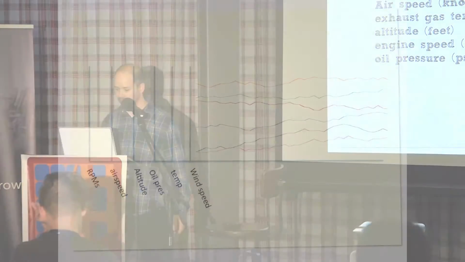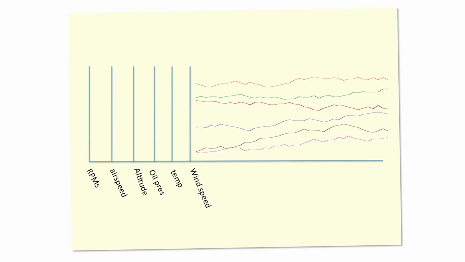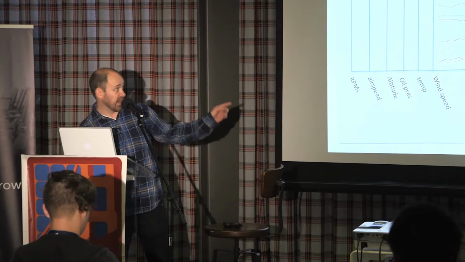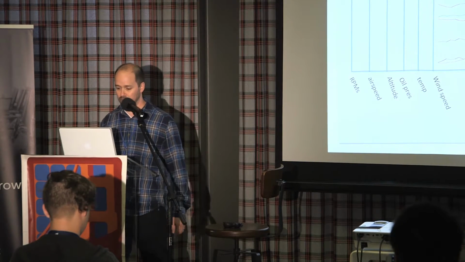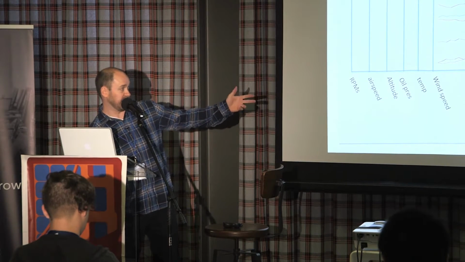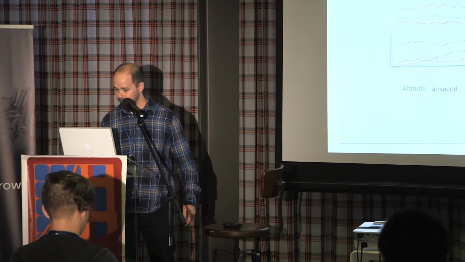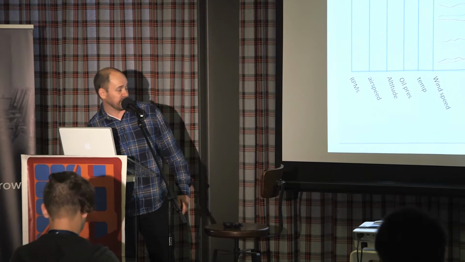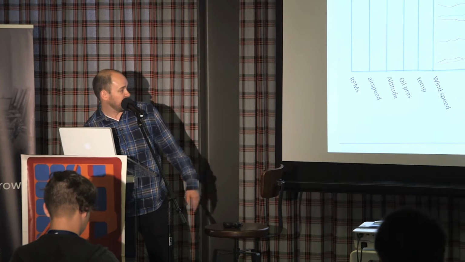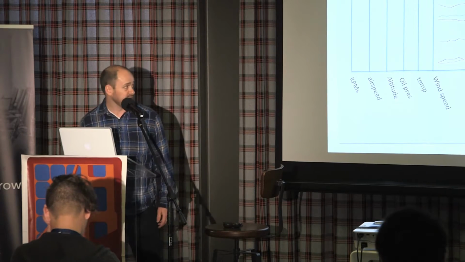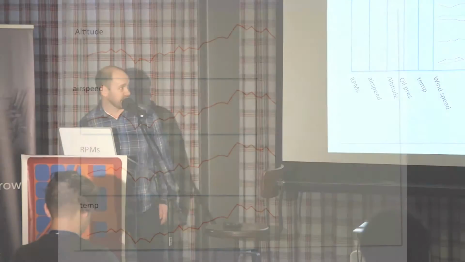So let's say that she wants to plot these 5 pieces of data. If we're going to take a design-first approach, we might start with something like this. The x-axis would be time, and the y-axis would then be the scales for the different variables. We've got 5 different variables there. One's wind speed, might be in miles per hour or kilometers per hour. Temperature is going to be Fahrenheit or centigrade. Oil pressure might be pounds or kilograms per inch. Altitude, feet or meters. Airspeed again could be knots, and then RPMs is RPMs. So we've got a bunch of different kinds of data there, hence the need for a bunch of different y-axes.